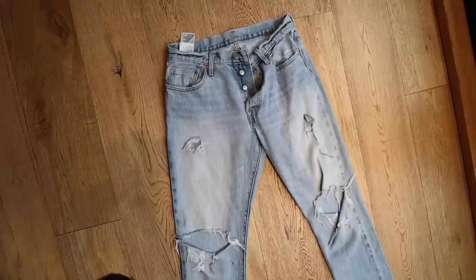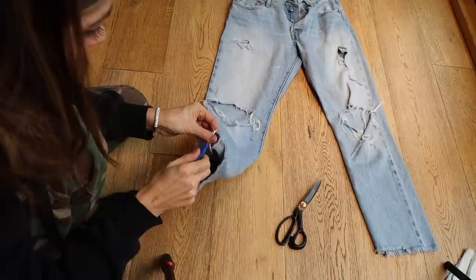I thought: what if I did that sort of intentional reconstructed look where it's overlapped on the sides? That's great for me because I am not great with tailoring jeans — I don't like removing all the details, fixing it, and adding the waistband back on; that's way too much work. I like a little DIY version of it. And it turned out so good — I am obsessed with them.